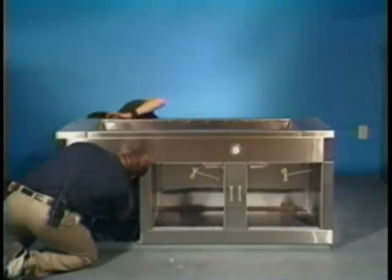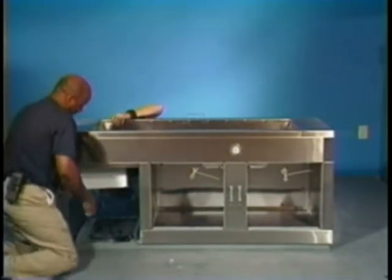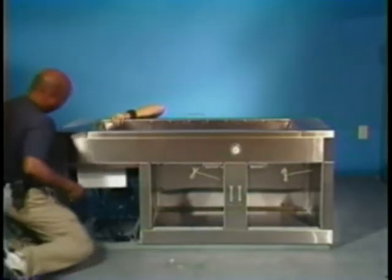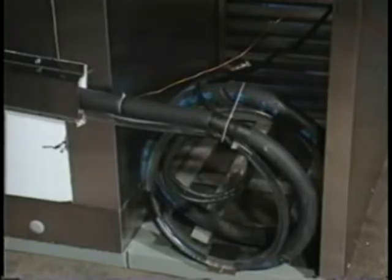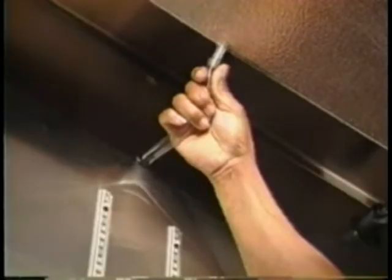Install the stainless steel electrical junction box in the refrigeration compartment. Reconnect all of the color-coded electrical connections to the stainless steel electrical junction box. Locate the refrigeration line set and carefully insert it through the hole in the side of the cabinet. Using the two ¾ inch open wrenches, connect the lines to the evaporator coil. Hold the male fitting steady, then turn the female fitting clockwise. Now reinstall the drain line tubing on the rear connection of the evaporator coil.